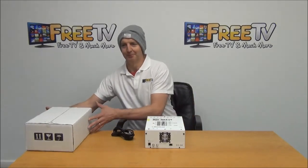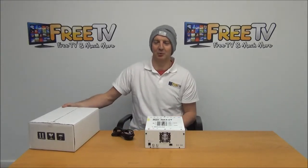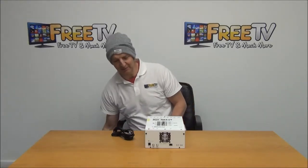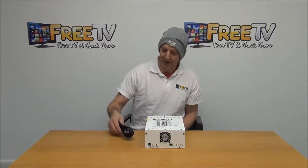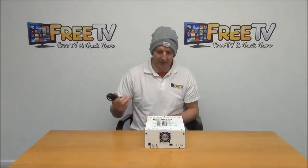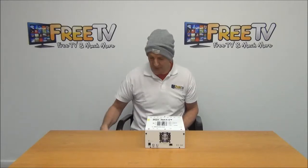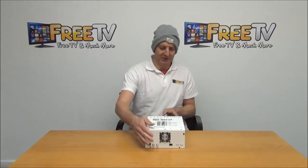The box that comes with it — this is the out-of-box contents. The first thing you'll notice is that this is not really aimed at retail customers, because this is a high-end, extremely professional piece of kit. There's a power lead included, and you can get it with a European or UK plug. We're supplying them mainly into the Irish and UK market, so it comes with a three-pin plug.